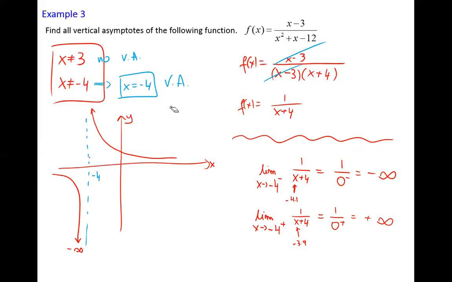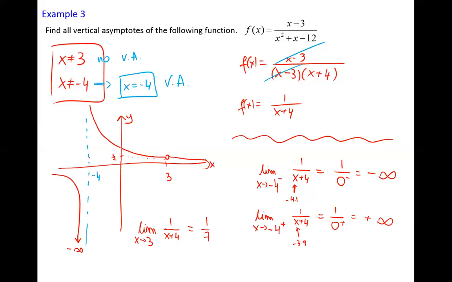Okay, that means we have to know that the function doesn't have a value at this point. I can draw it. We will have a removed point. And we can easily find the value because I can compute the limit of the function with the reduced form 1 over x plus 4 as x approaches 3. Substituting 3 plus 4, 7, 1 over 7. That means this is 1 over 7. The limit, the behavior of the function at 3.